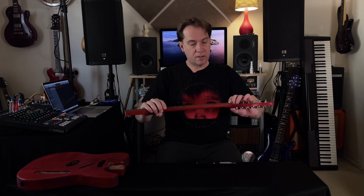Okay, so I've put a new nut in here, which I think the way I've sanded it, is intentionally a little high because I wanted a little wiggle room. The neck is essentially done. Let's move on to the body. Okay, so here's the bridge it comes with. Here's the replacement brass saddles that I purchased.